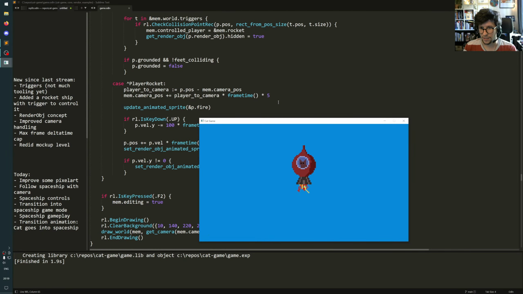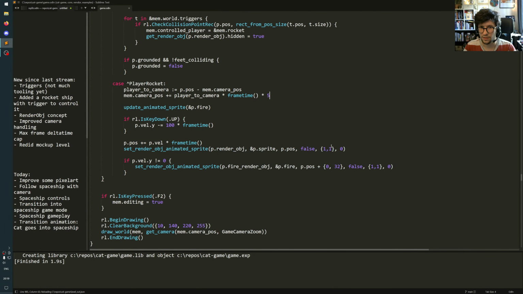So it flies away. We can actually go into the editor and add some stuff here just to visualize that, to make it a little bit more obvious that it's flying away. Oh, and then it doesn't have a collider right now, the rocket. Oh, of course it went into it. I put it above. Yeah, okay, so it's flying away. Oh, I accidentally closed the game with escape.